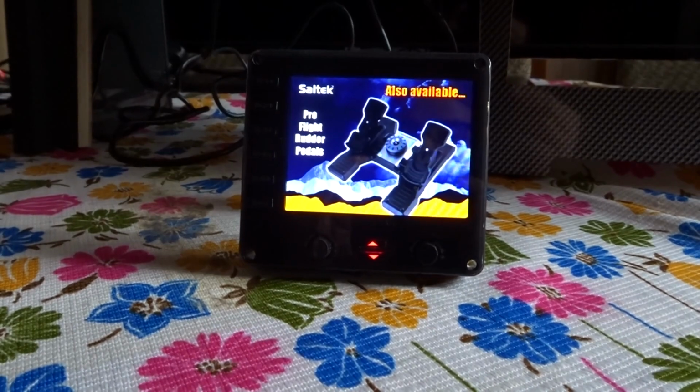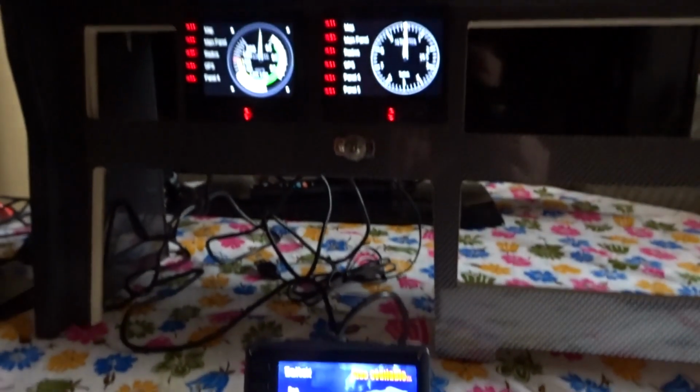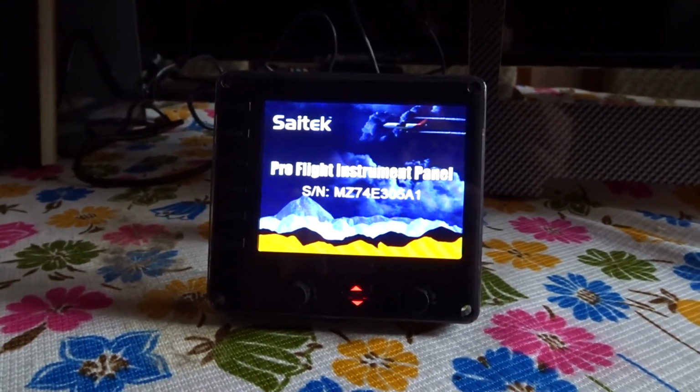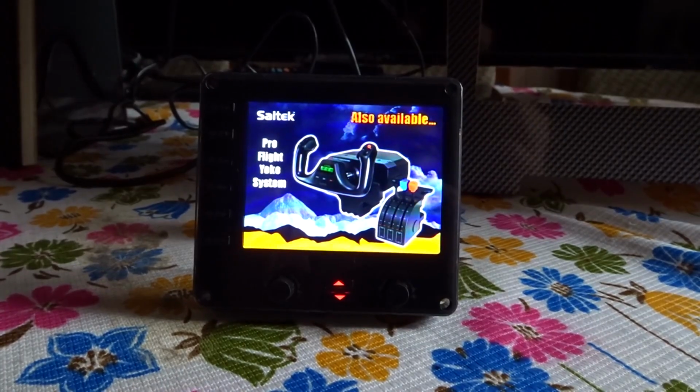So, the Logitech flight instrument panel. I'll get onto the features of these in just a moment. I just want to share a lovely story with you first. Very moving story. It always moves me anyway.